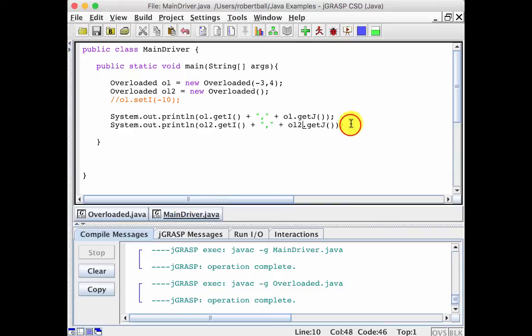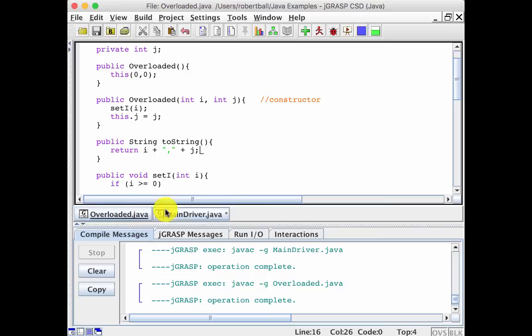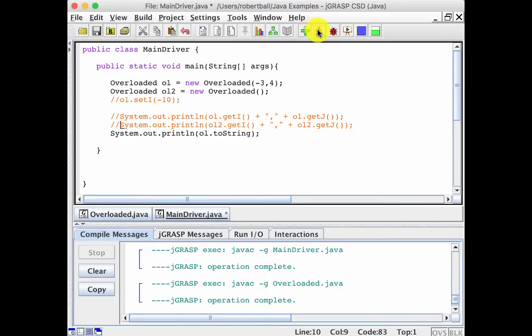So I might have instead System.out.println ol.toString, and I'll comment these out. And instead of me having to create it here, I comma j, it'll create it for me, because in here we've got the I comma j. It's already formatted correctly and it's nice.